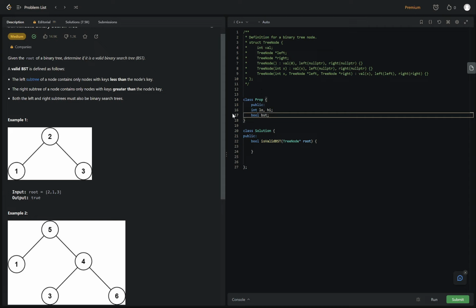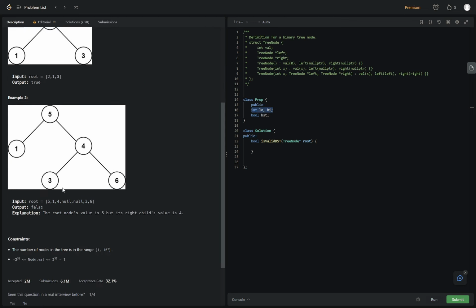Something like that, where the children would pass up the bounds of the low and high windows that they found, and then the parent would compare that against their node. So for example, this three would return low and high with 3 to 4. This 4 would then know that its bounds were 3 and 6 below it, and then it would turn that to 5, and 5 would say, oh, the lower bound of my right child is 3. I know I'm not a binary search tree. That's the intuitive approach, and maybe that would work, but the most clever solution is actually, let me talk about that.